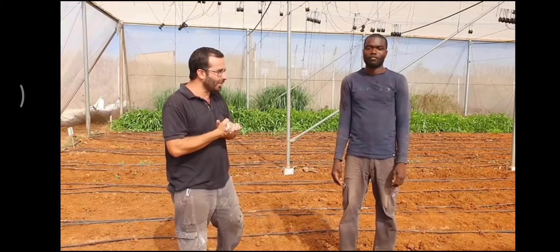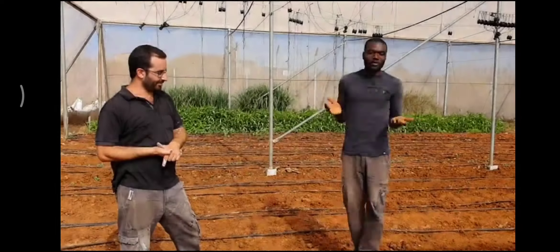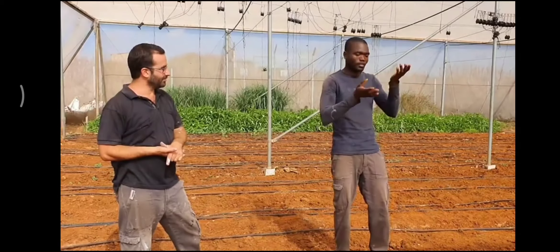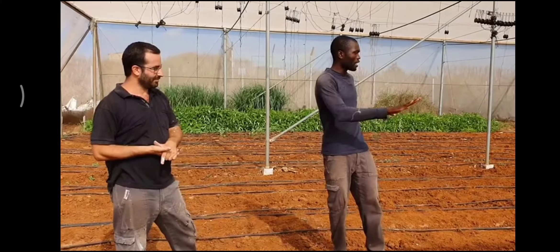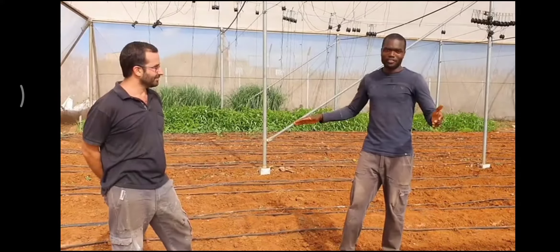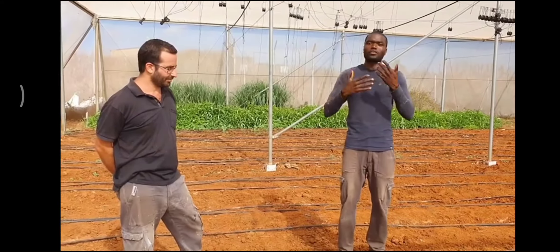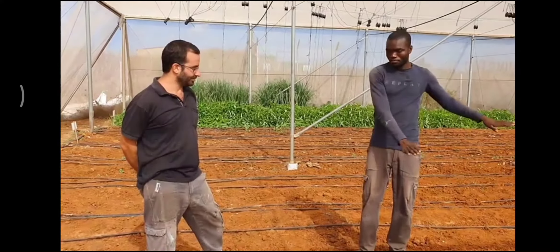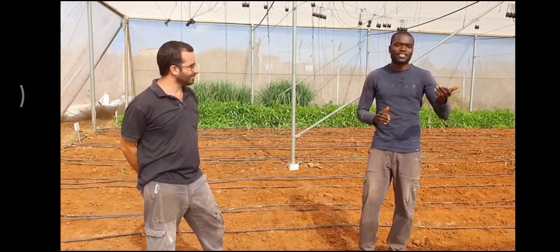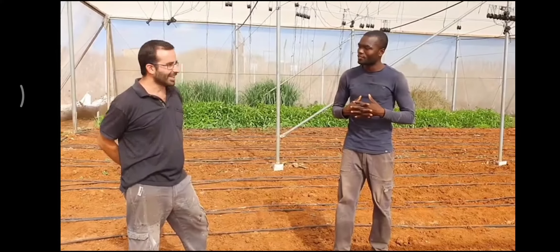Until now, you're the one that did it over here — do you want to explain a little bit how we do it? Of course. You can see I already flattened the soil. I don't have edges and it's very, very flat. Then we set up the irrigation system — we lay the pipes, then we can open the water to increase the temperature with the sun. After I put up the pipes, I will use the polyethylene to cover. What's the size of the polyethylene? 0.05 millimeters.